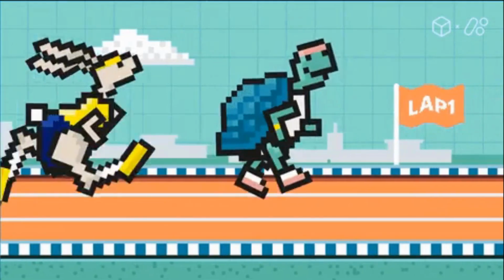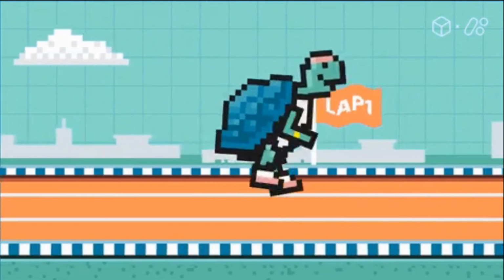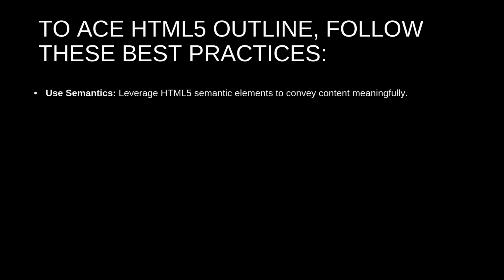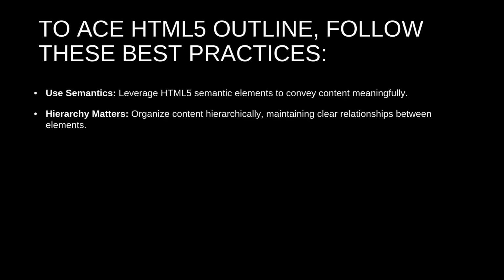HTML5 outline best practices. Use semantic elements. Utilize HTML5 semantic elements appropriately to convey the structure and meaning of your content. Follow logical hierarchy. Structure your document hierarchically with clear nesting relationships between semantic elements.